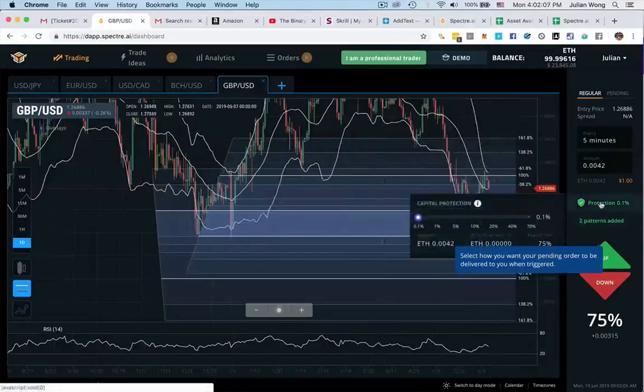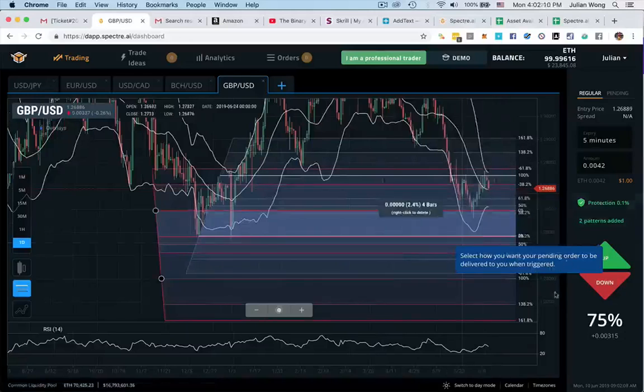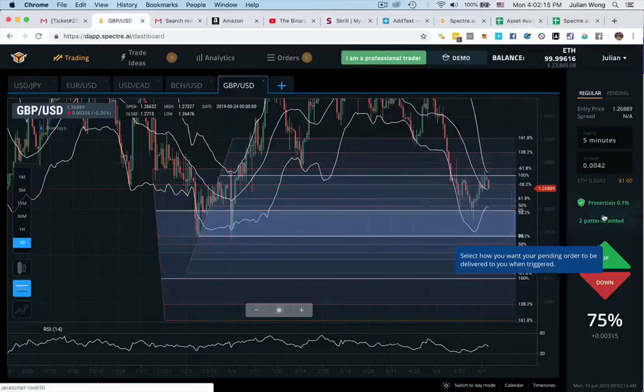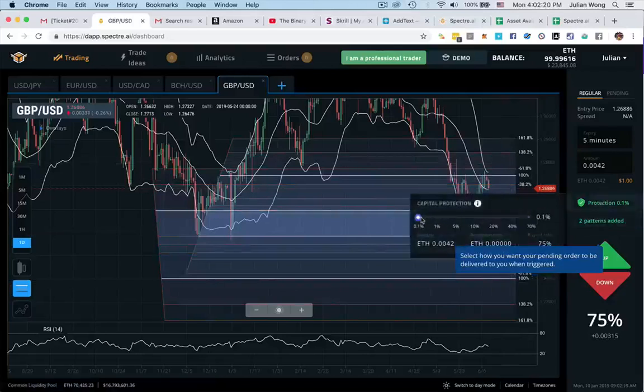Okay, and what is protection? Protection is basically something where you can I want to get rid of this stupid thing. Okay, I can't get rid of it. I'll figure that out later. I want to show you about patterns. Okay, sorry, the protection. I can see how much of my capital I wish to protect, and that will actually affect the payouts. So what is this? This means that if I get the trade wrong, I can get back a certain amount. So obviously if I want to get back a lot, the payout's going to be poor. But I can get back that much of the payout. So as always, it's going to be tuned in terms of the broker.